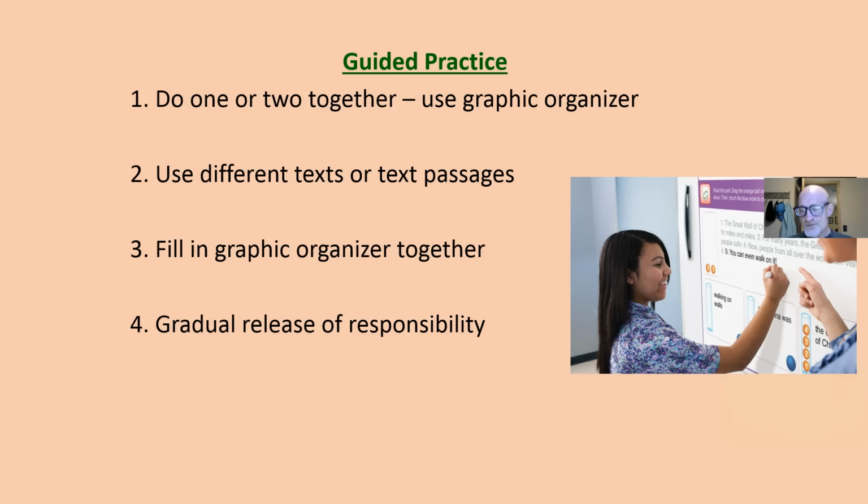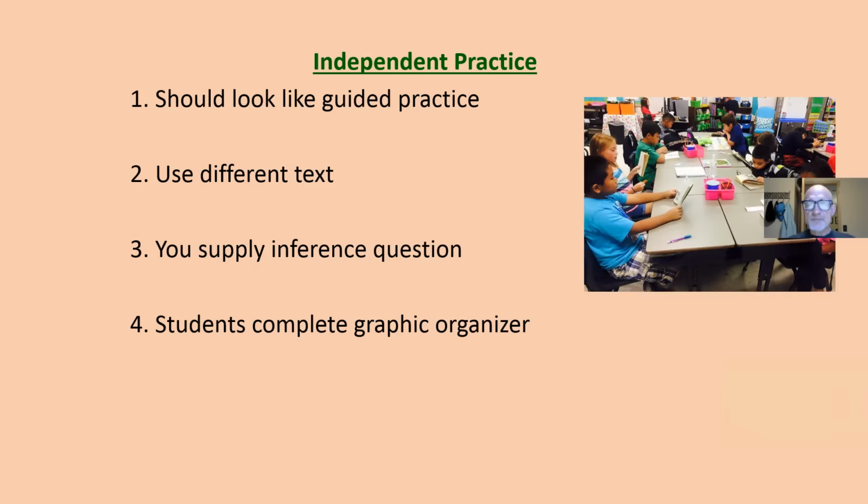Last one, they would work with a partner to do the inferogram, and I would walk around and see if they have got it. If I did a good job, independent practice would be successful 95 to 100% of the time. And independent is practice of what students have already learned. It should look a lot like guided practice. We are using a different text passage here or a different text.